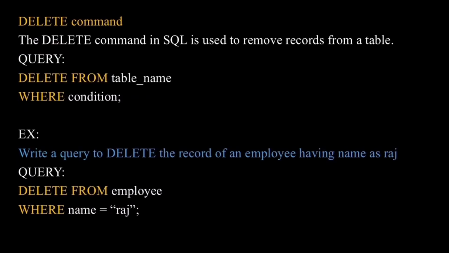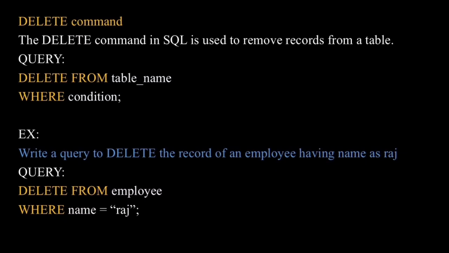Let's discuss the delete command. The delete command in SQL is used to remove one or more records from a table based on a specified condition. The basic syntax of the delete command is delete from table name. It specifies the table from which records will be removed. Where condition. It defines which rows should be deleted. Only rows that match this condition will be removed.